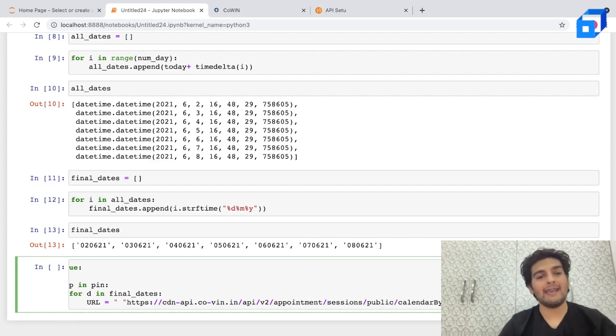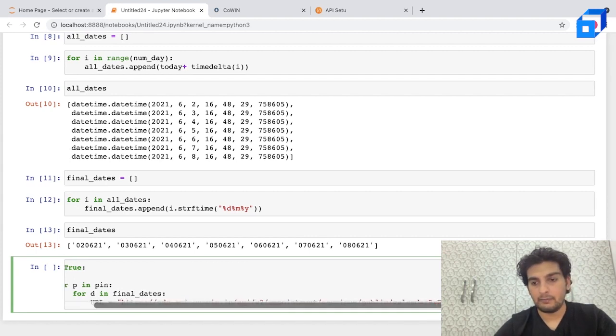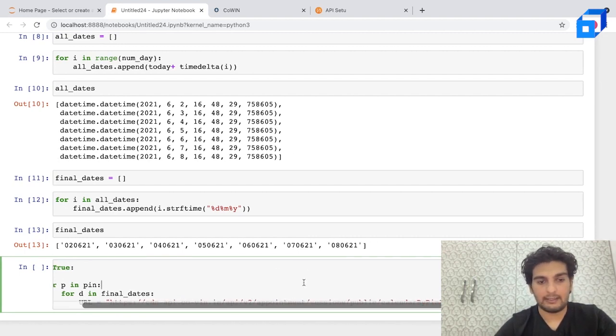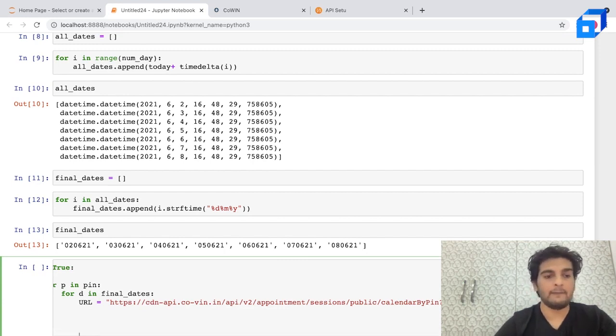So this is how I have my URL ready. Let me just put in these braces properly. Let me put this at the end of this. So seems like this over here is proper. So URL, I've put in a brace over here, I've put in a quote over here. So seems like we've done this properly.